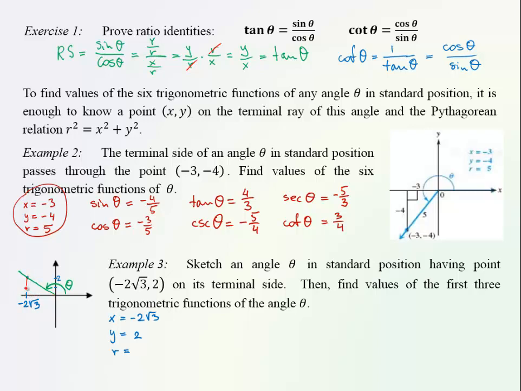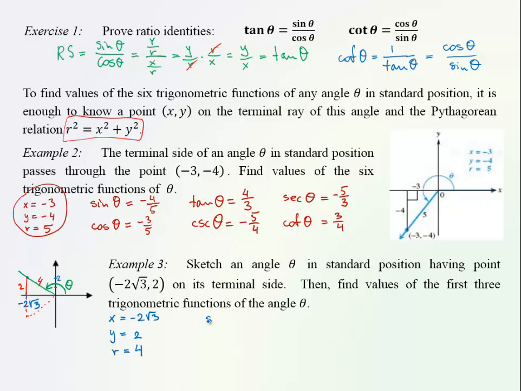In this particular situation, I just noticed that this must have something to do with special triangle, because this distance is 2, and that distance is 2√3, which reminds me of a height in equilateral triangle with the side of 4. So if this half a side is 2, that's 2√3 as a height, and this whole side will be 4. So just because of the nature of numbers, we can recover the 4 from special triangle. But generally, if those numbers will be different, not from special triangle, we would just use this Pythagorean equation to find out r. But in our case, we already know the r is 4.